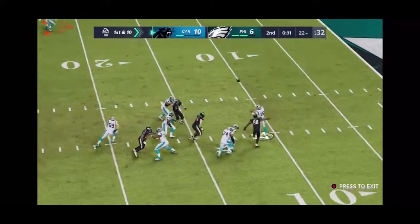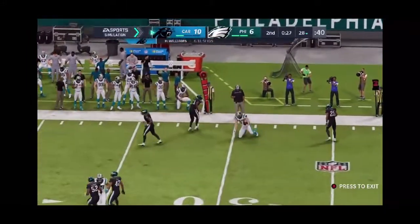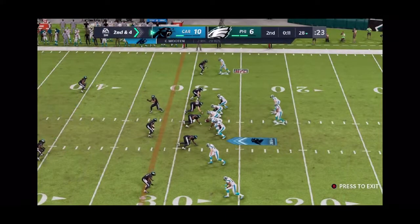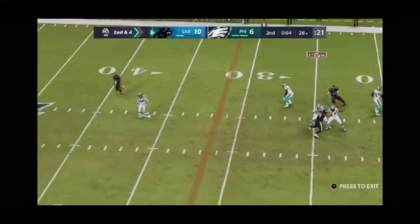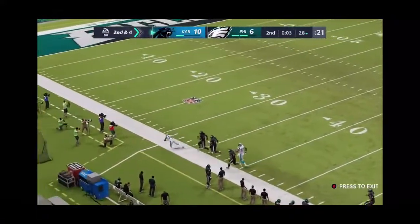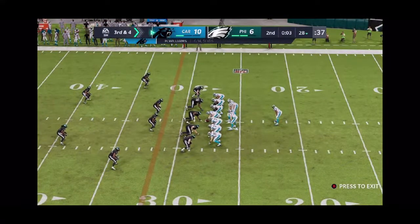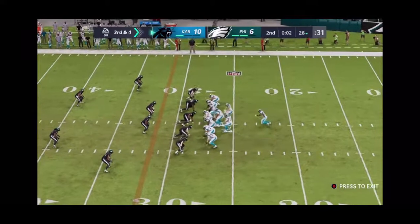Back to throw now on 1st down. It's a short one here, complete to the tight end. A gain of 6 there on 1st. 6 yards was the pickup on the last completion, so here's 2nd and 4 at the 28. He's going to loft this one deep left sideline. And this is incomplete with the clock showing just 3 seconds left. It's 3rd down and 4 yards.